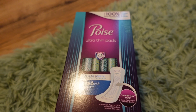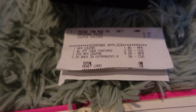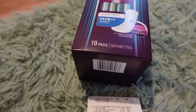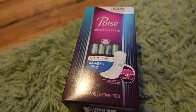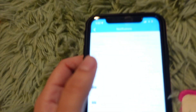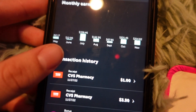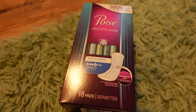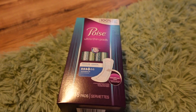Our last transaction is just the Poise ultra thin pads. I picked them up for $6.99, used the $1.85 coupon, a $2 off of your purchase CRT, and rolled in three dollars in ExtraCare Bucks. Never count the cents and percent back going in or out. I had a total of eight cents and paid $3.08 for this transaction. I submitted my receipt to Shopkick for a thousand kicks, equivalent to four dollars — it's still processing but I should be getting that back. And on Ibotta I confirmed a dollar back for the Poise pads. After the four dollars from Shopkick, this is completely free and a $1.92 money maker.